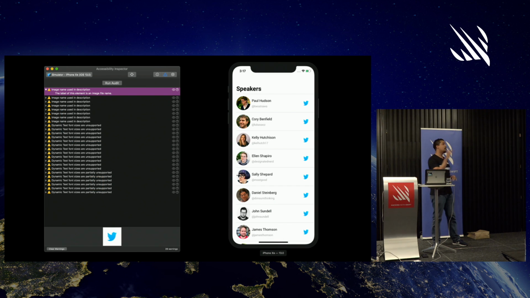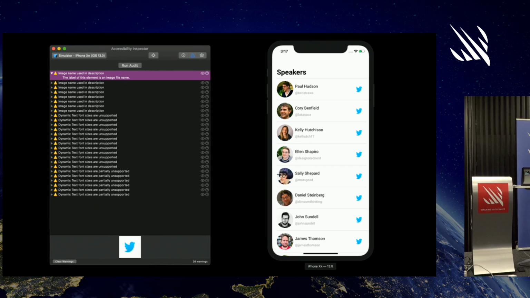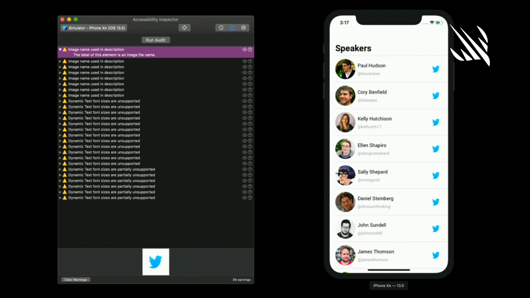So now we still have a couple more to go. But as you can see, the bottom is not all the way filled up, so we're making some progress. It's looking good. I'm liking it. Things are getting better. Now, one thing that I forgot to mention is that down here we actually have a preview. So you don't actually have to hit the eye icon of that row item. If you just go ahead and select that item, it will show you at the very bottom what type of element it's referring to.